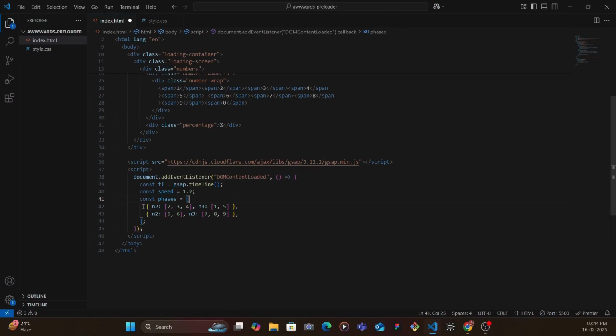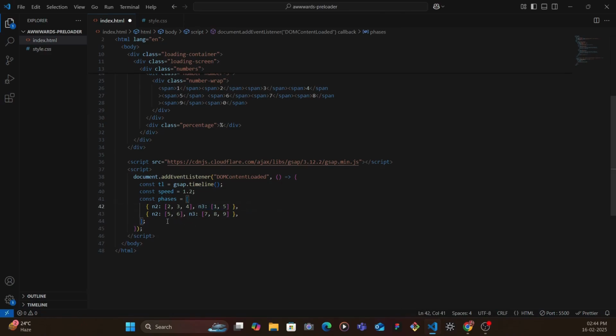So for the first phase, we want to pick a random number for the second digit, since remember the first digit is 1, which will always be 1. So for the second digit, we want to show from 2, 3, 4, from this array of 3 numbers, pick any one. And then for the third digit, we want to pick any one from 1 and 5.